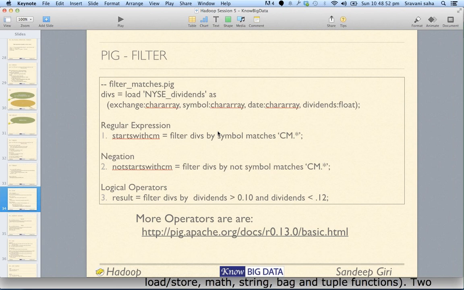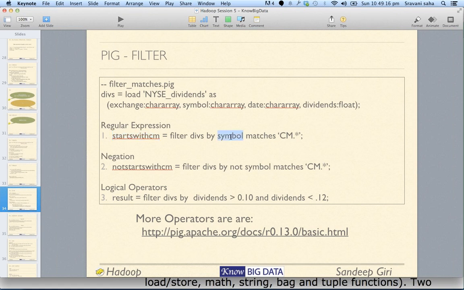Similar to the where clause we have in SQL, if the where clause is non-indexed, there is something called filter, where you go record by record and only put the records in the output which match a particular condition, like this.